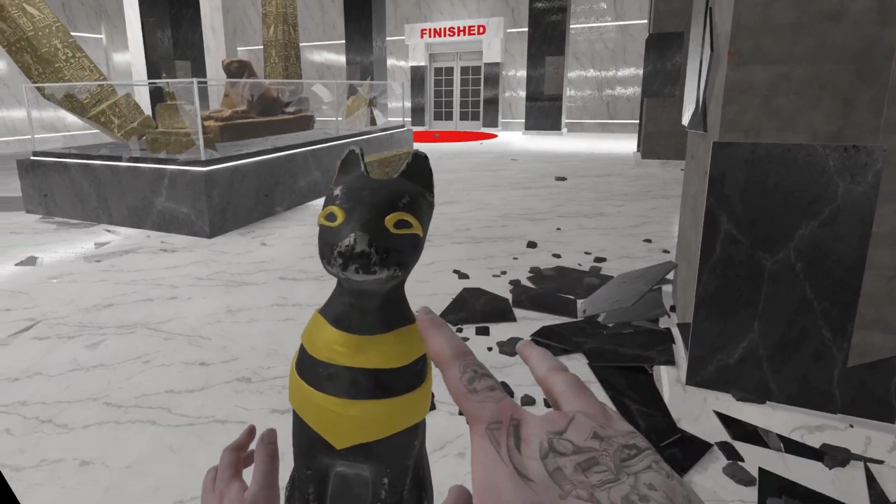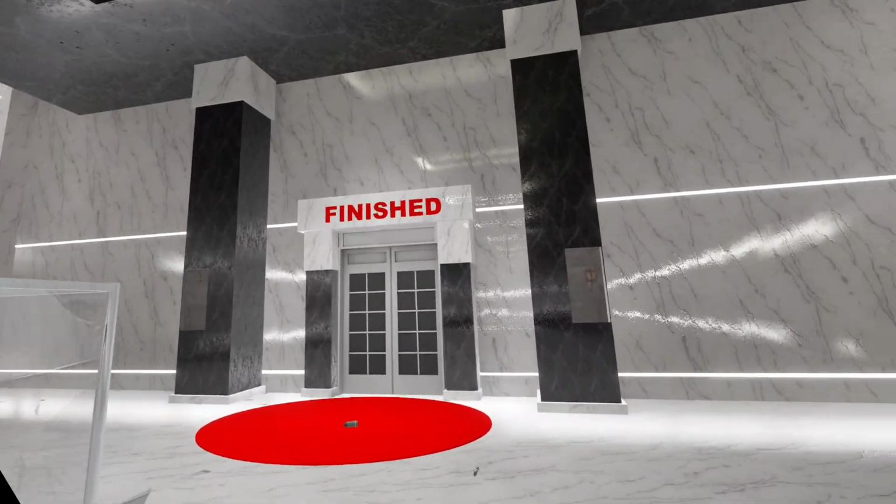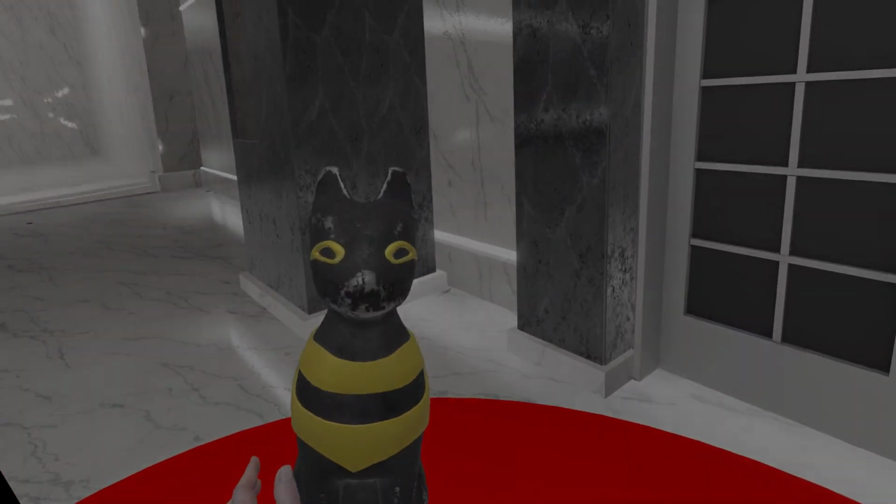Yes. Boop. Now I have a cat. This is an achievement. Cat and an empty smoke grenade. Cool. Very cool, Cazanu. Awesome. I like it.